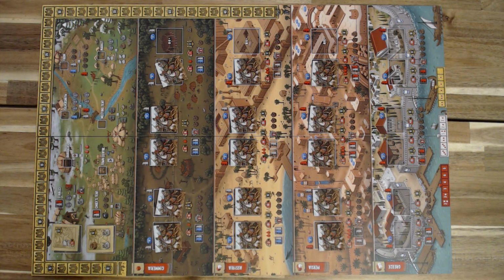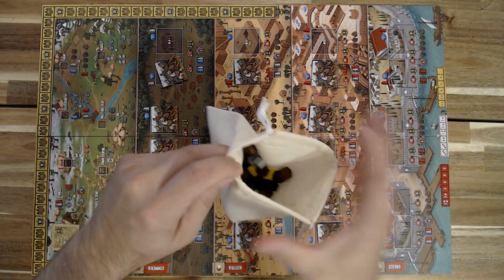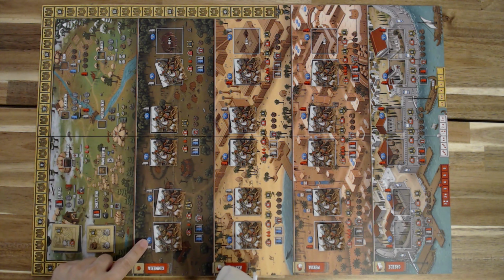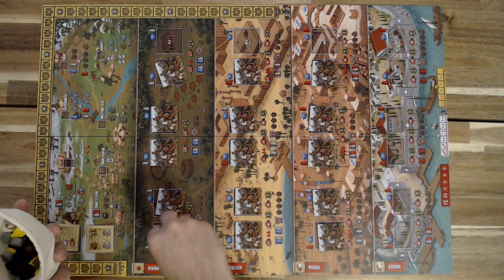Next, we're going to fill up each location with plunder. Take all the plunder, put it into the bag, give it a good shuffle, and then begin filling up the areas. Each location will tell you how much plunder they get, so take notice of the blue icon above each location, and then start to fill up all the areas.